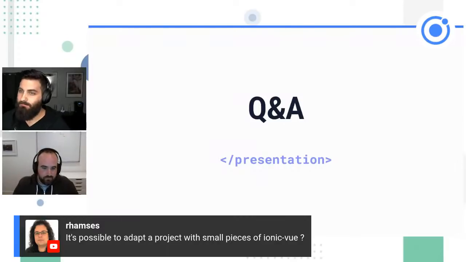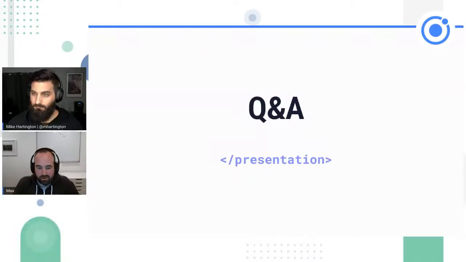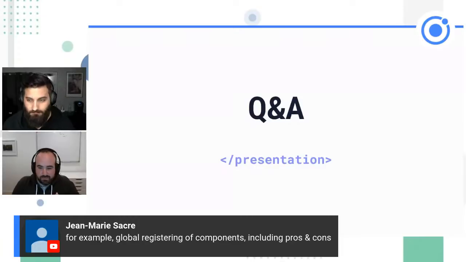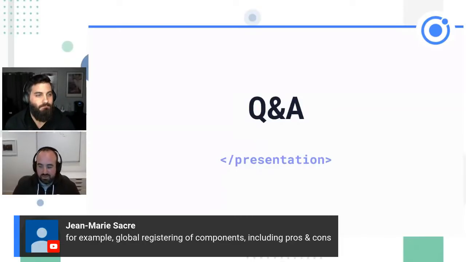Hey, Mike, there was one about global registering of components that we should talk about. Several people have asked that because you had to import, I think, like 10 Ionic components in your demo, right? Yeah. There is actually an official documentation page about this. We support both local registering and importing, and global registering and importing.